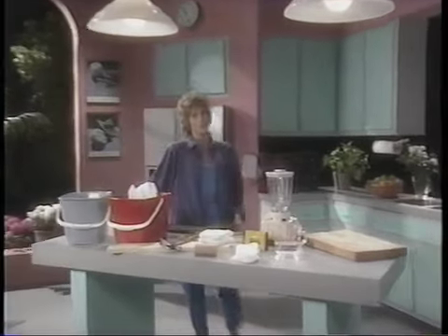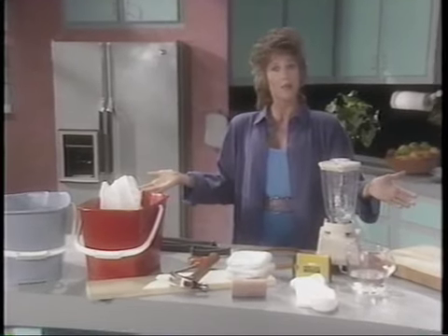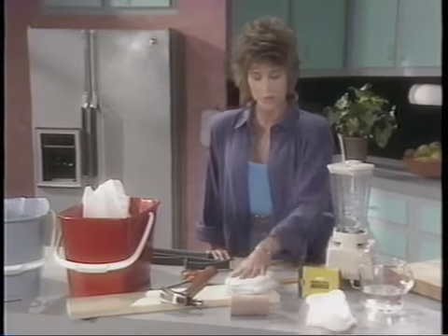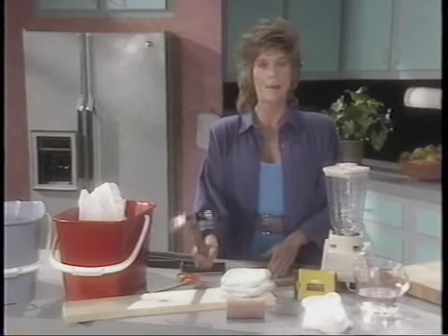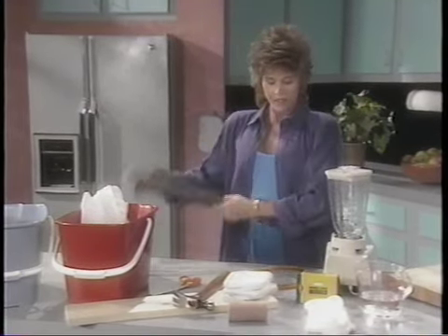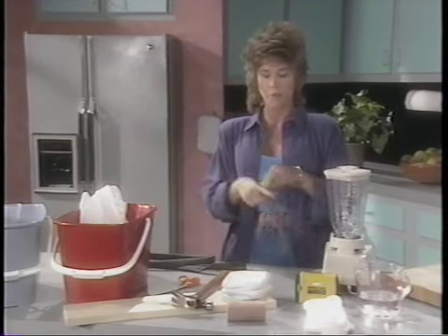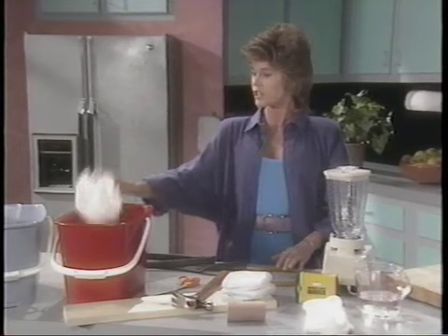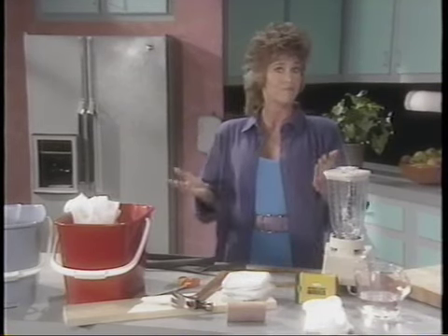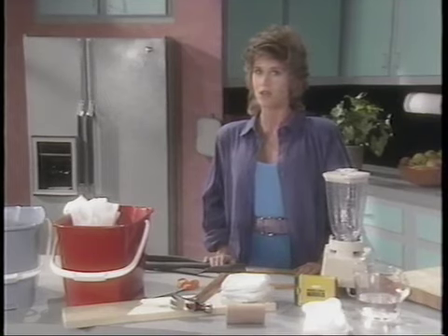Here I am in the kitchen, but it can also be your home emergency room — and I'm surrounded by medical equipment: a pair of socks, disposable diapers, an ace bandage, a hammer, pair of scissors, bicycle inner tubing, a length of surgical tubing that you can get at any medical supply store or most pharmacies, a blender, dish towel, and a couple of plastic buckets. This is just about all you'll need to treat almost any sports injury.